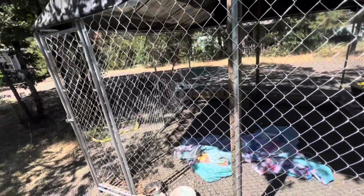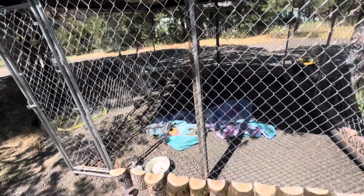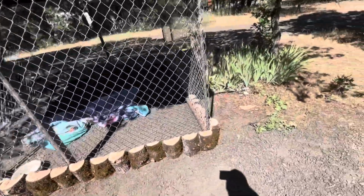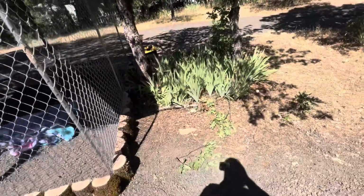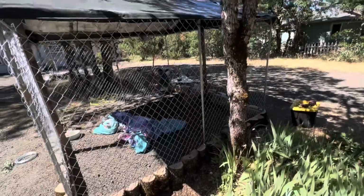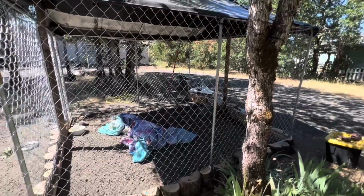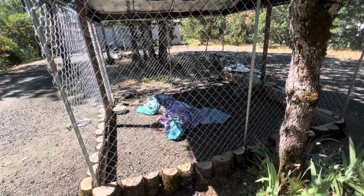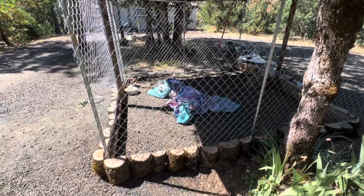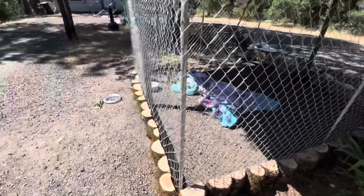So I started doing some additions to it so that way I can not only prevent my dog from getting out during the day. The kennel is only going to be for when we're not at home, like we're at work, our kiddos at school, everything like that, and there's absolutely nobody here to manage the dog. So it's not like she's in here 24/7. But she started pushing through the bottom of the chain link fence down here.